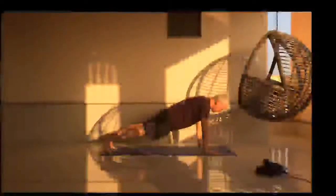Elbows are bent a little bit. And then go ahead and lower down. Point the toes back toward the wall behind you and then come up into cobra a little bit like this. Firm up the thighs or begin to press into upward facing dog.